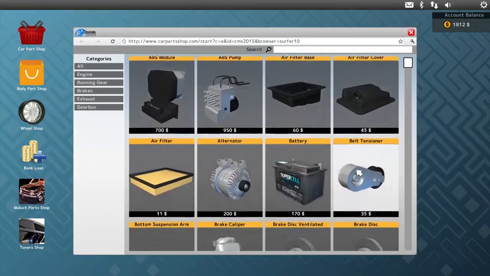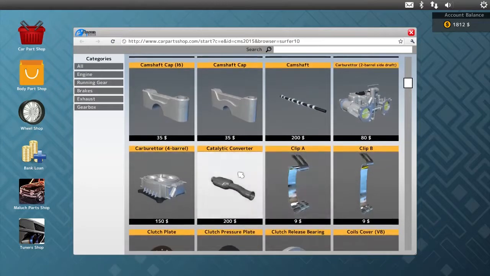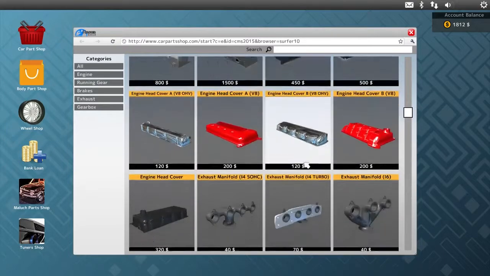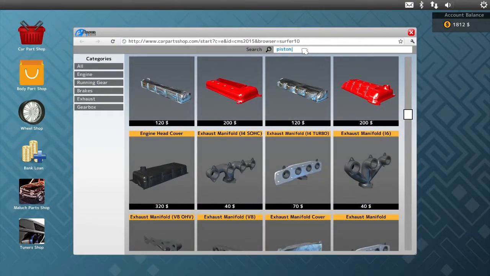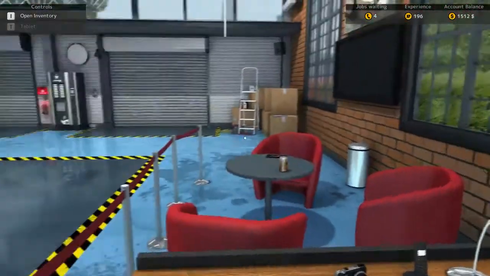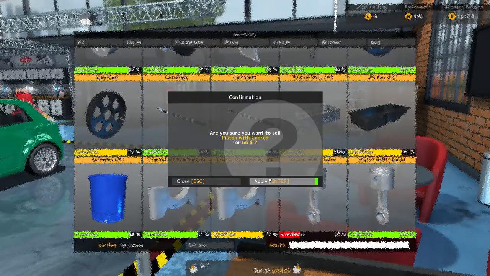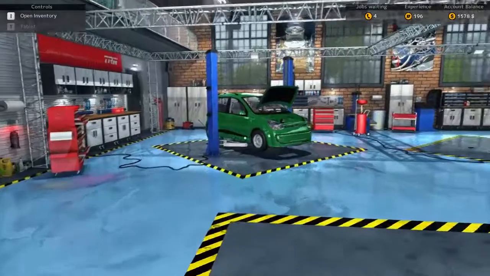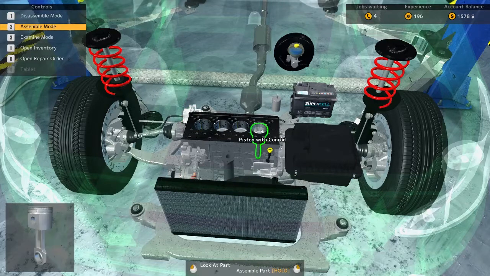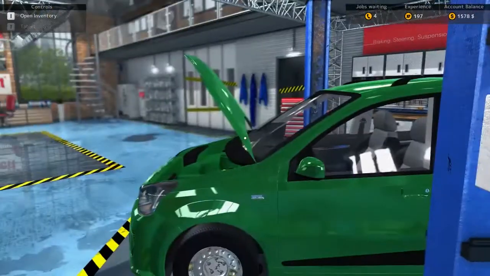Oh, I think this is the place. Do you see it? Let's search for it. Yeah, here it is. Yes. And let's go to our inventory. And where's the old one? Here it is, and we'll sell it for $66. Okay, so I guess now we have to do the exact same stuff, just in reverse. So yeah. Let's lift it up.